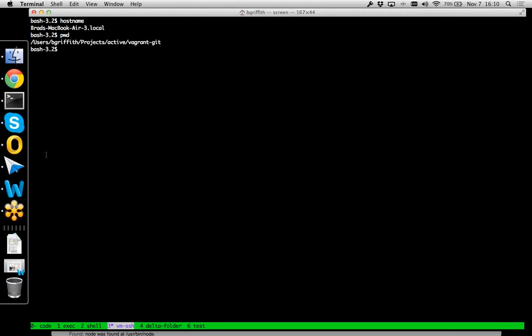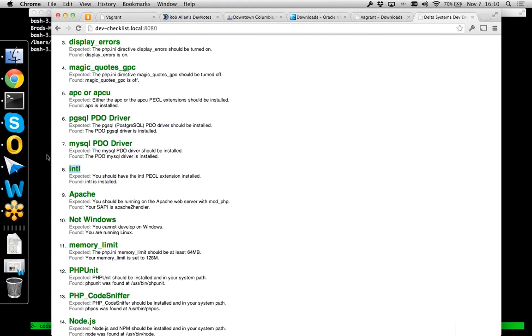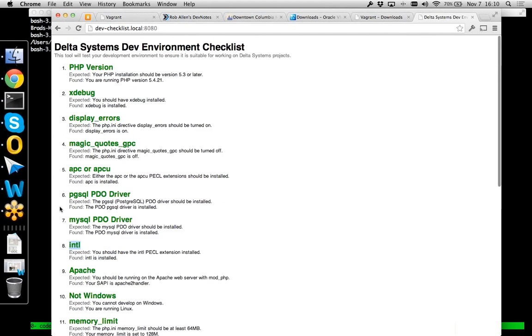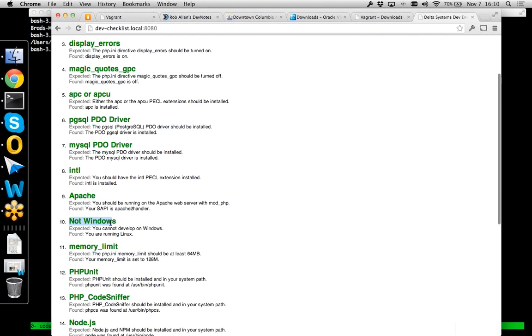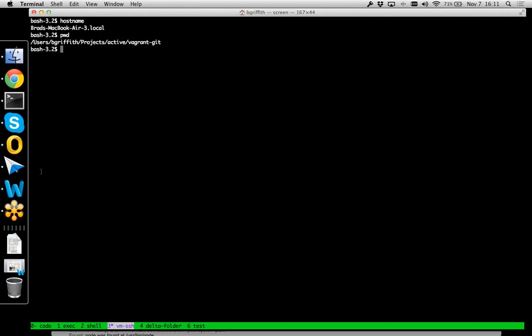So, Brad, is that list for Mac only or for Windows as well? This would be for anybody. Okay. One of the requirements, though, of a development environment, as you can see, is not being Windows. Because we do not really support developers working on Windows directly. And of course, you can have an editor running on Windows, but you can't actually execute PHP code on Windows or try to run Postgres on Windows or anything like that. That's just too big of a headache. So that is one of our requirements, that your code not run in Windows. So Vagrant would be an option for those people who do use Windows day to day.